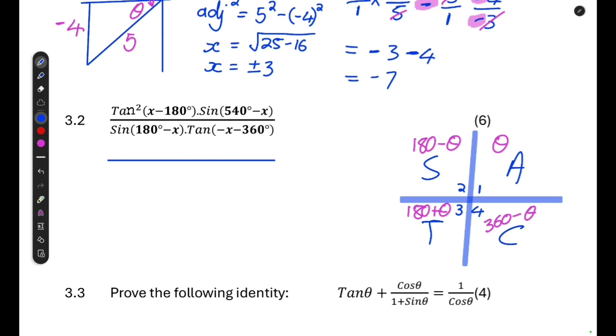Now I can see tan squared. The bracket is the wrong way around. So I don't like that because I don't have a quadrant like that. If it was just a plus, I could swap them, but now I can't. So remember, the rule here is you can add 360 at any time to any of these brackets. And if I add 360, this would become plus 180.